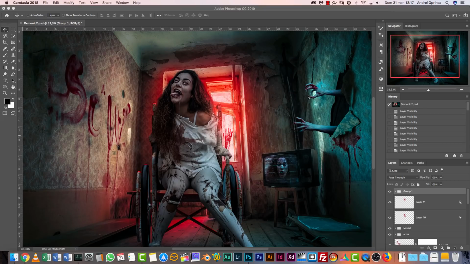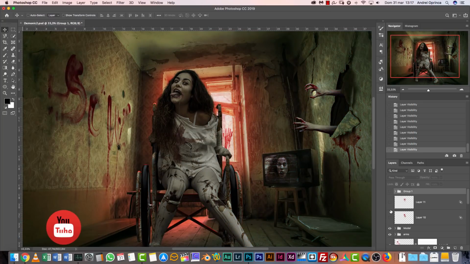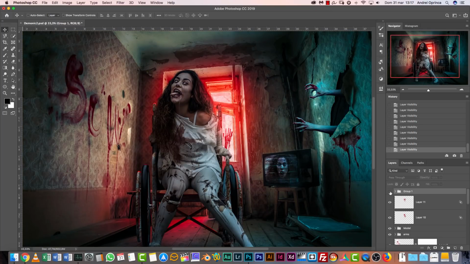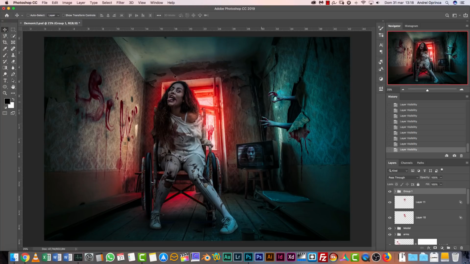If you're a premium member and you downloaded the PSD file, you will see that the layer order here will be a little different than the one that we're going to do in the tutorial, because the lights that I added here at the end, I just added them at the end. So this is the end result, and this is what I made with Camera Raw. I'm going to show you how to create this final effect, the colors and the contrast and everything with Camera Raw, and I'm going to give you the preset that I used as well. So let's open our first stock image.